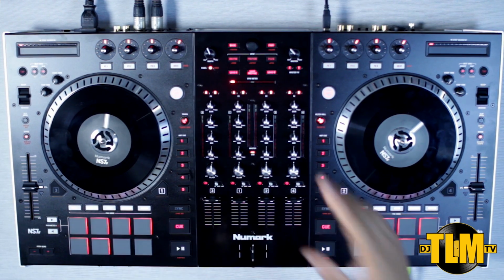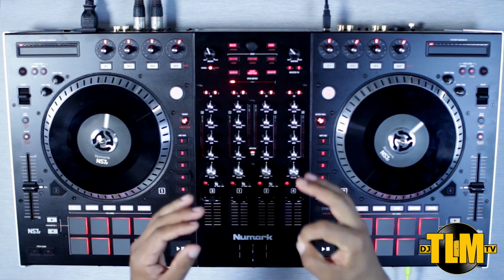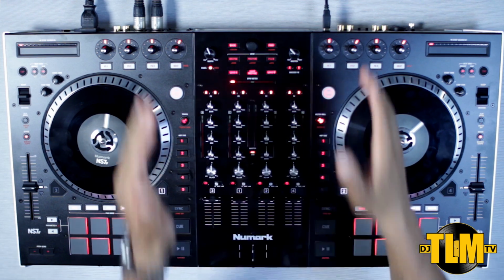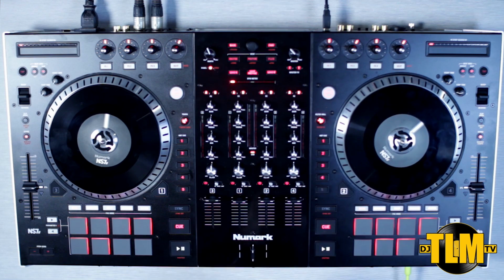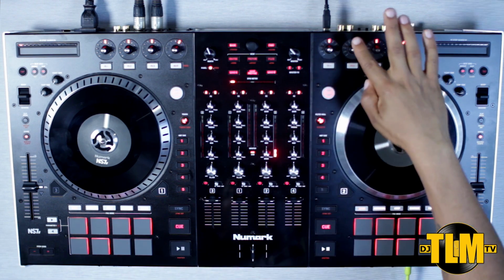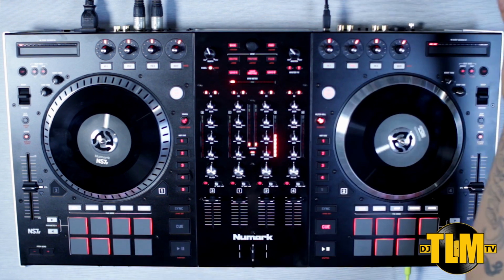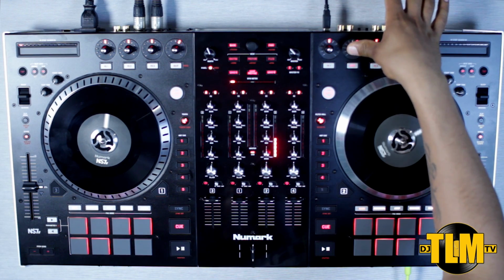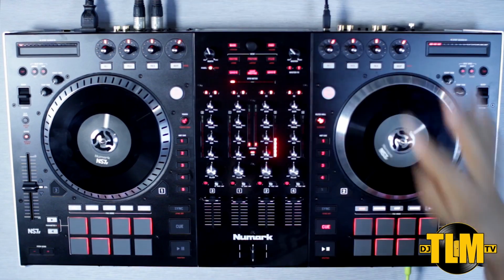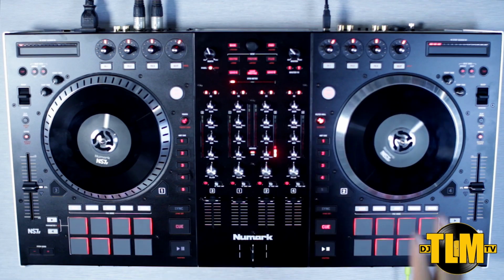Right now, I'm gonna start not just the filter roll, but also the other touch sensitive abilities that it has. Right now, the EQ and the filter and the effects are all touch sensitive. So if I want to use the effect now, I don't have to turn it on. I can just touch it, and you can see that it's blinking now, which means that it's active by touch. And it also works when you just touch the sides. It doesn't matter where you touch it, it can sense it.